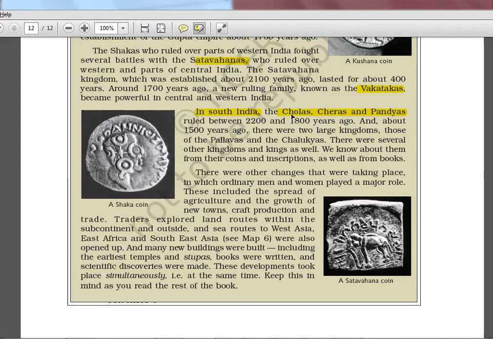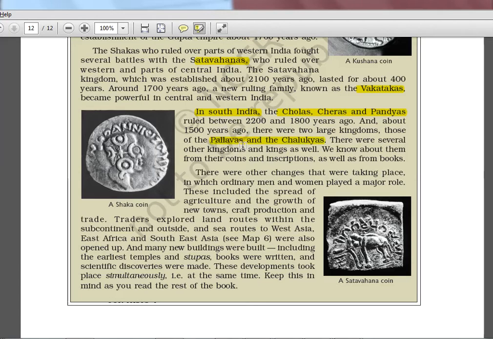Okay, actually the Cholas will again re-emerge after a lot of centuries. Again Cholas will come. That is a different Chola, the Rajaraja Chola, Rajendra Chola, and all. But in the before Christ era also there was this Chola, Chera, and Pandya in the south. Okay, and Pallavas and Chalukyas are another. Pallavas are very important in the south.